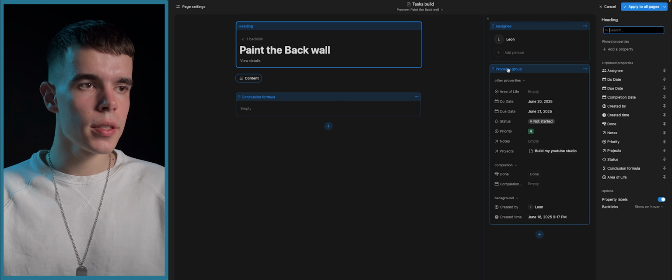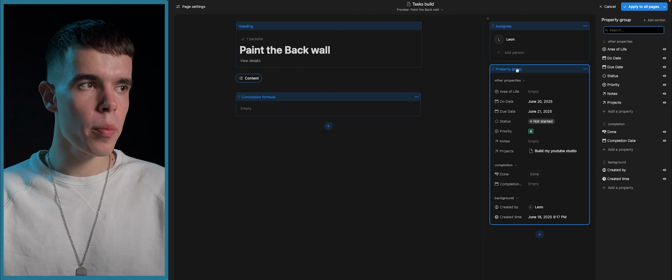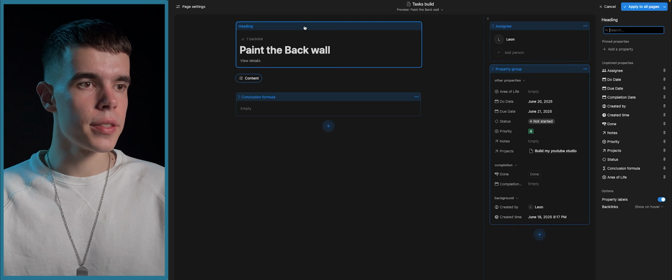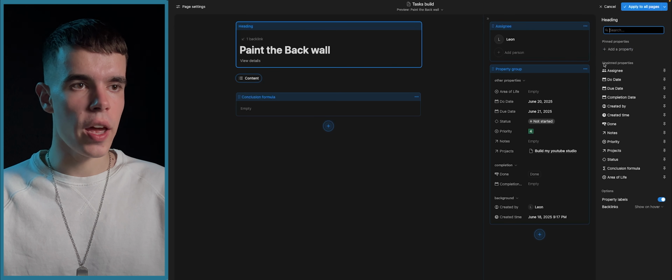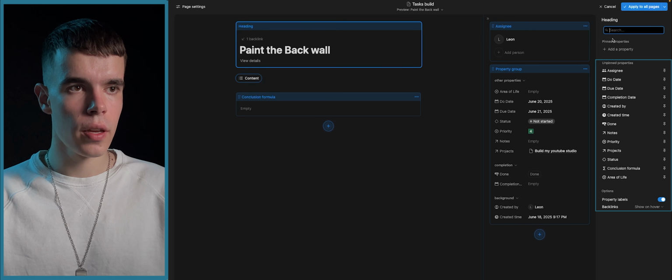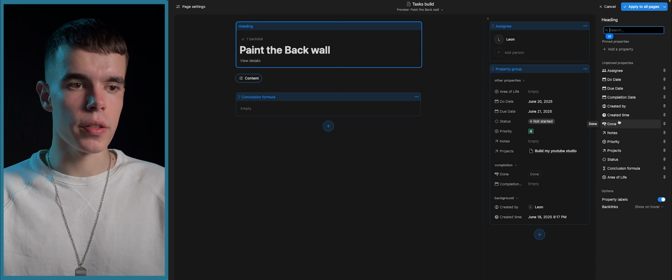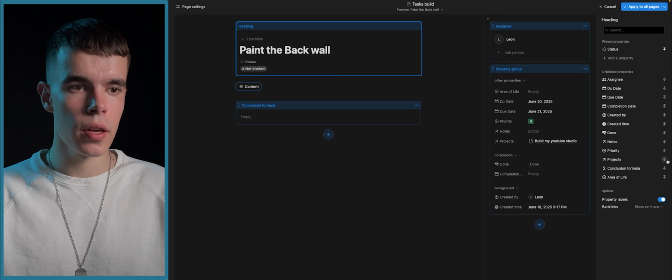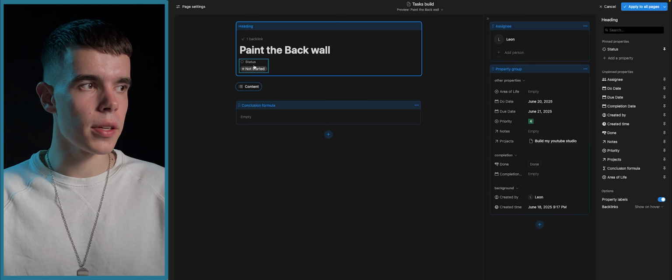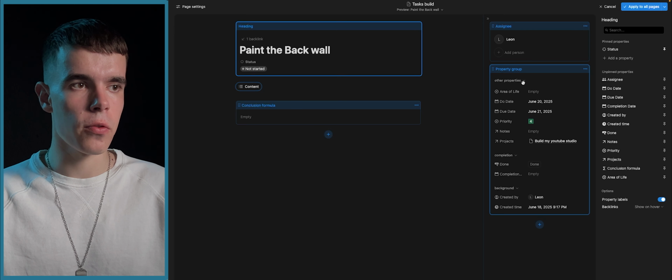For this database, I want to pin 4 properties, and the way you do it is you click in this heading section, and then you have pinned properties and unpinned properties. First I want to go with the status. You can click on this pin icon, and you can see the status appears over here and disappears from the property group.